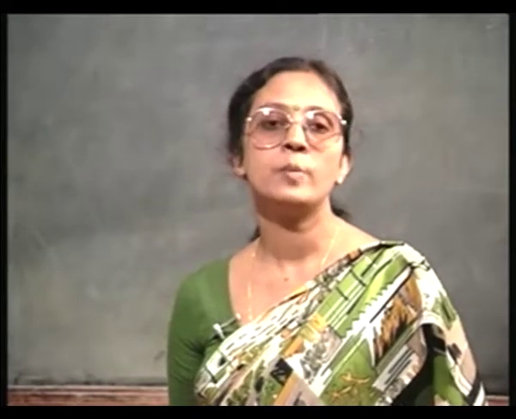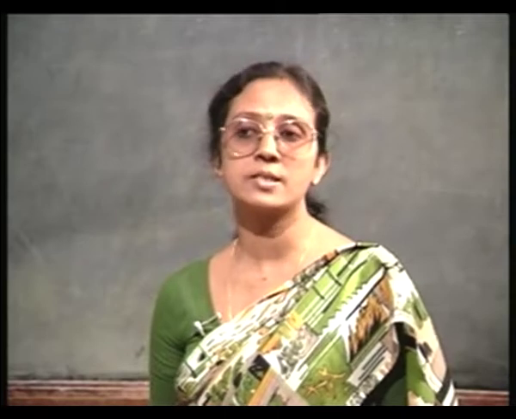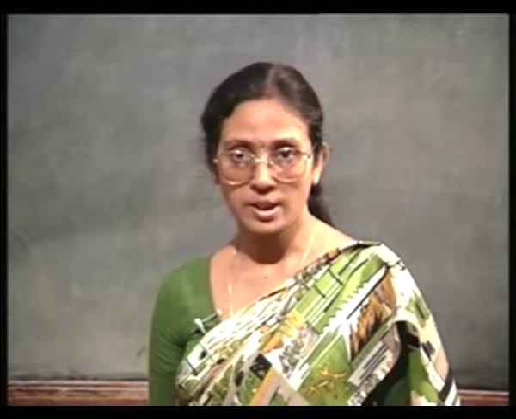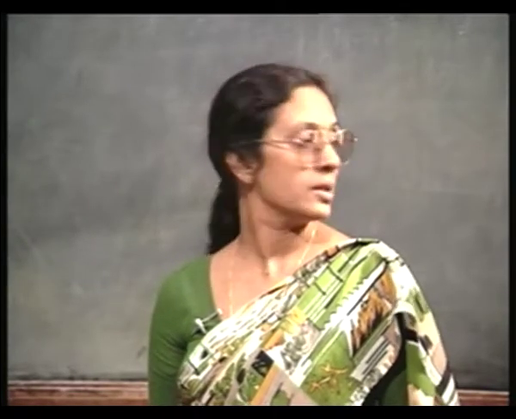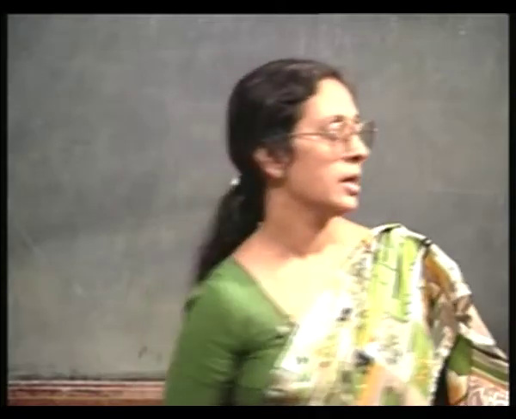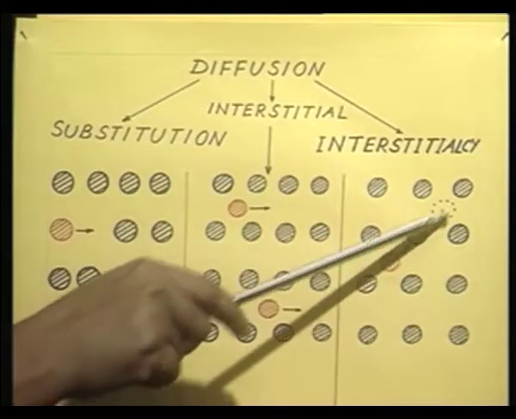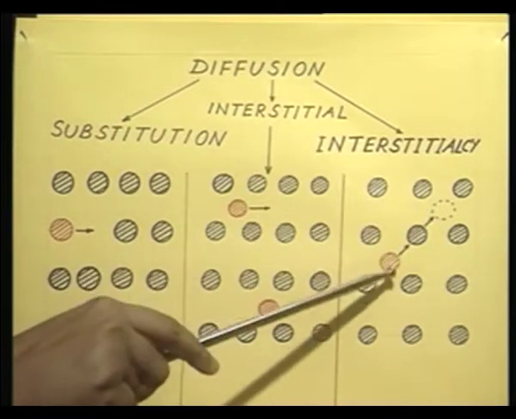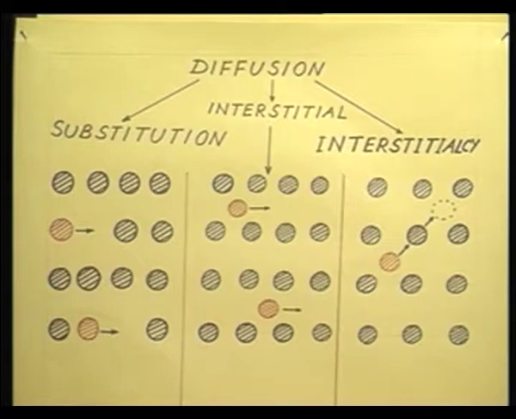This is the movement of boron in silicon. Remember, boron is a very important dopant in silicon. It is almost the only p-type dopant we have in silicon. Okay, and boron's movement is interstitialcy, that is boron is finally found in the substitutional site, but in the process it has dislodged a host atom, pushed it into an interstitial site and itself has gone and occupied the host atom position.